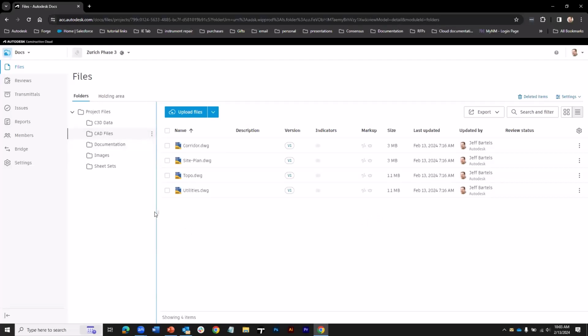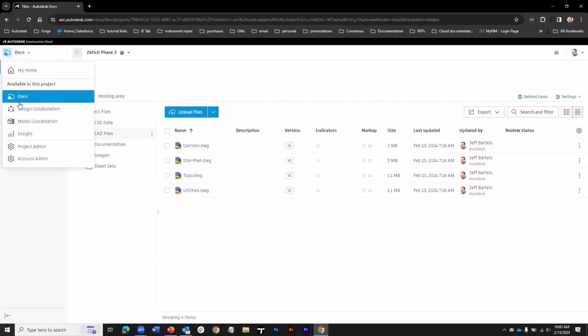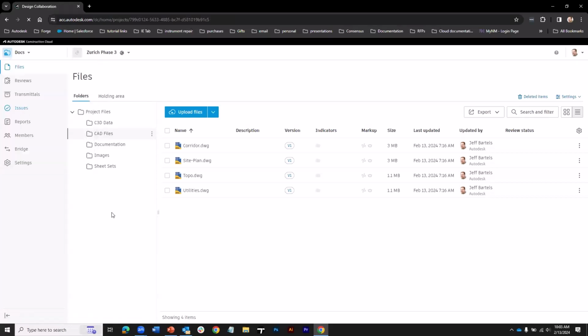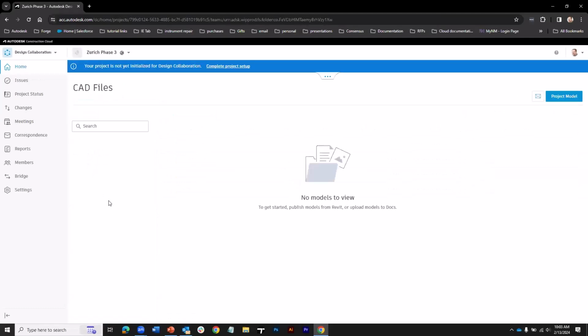This is the one that allows us to aggregate email. You will not find that feature within the Docs module. I'm going to open the product picker, and we can find the Correspondence tool and the Meetings tool, for that matter, inside the Design Collaboration module or the Model Coordination module. You will need ABC Pro to have access to these modules. You will also need to activate these modules for your project to see them here. I'm going to choose Design Collaboration. And in the Design Collaboration module, I'm going to select Correspondence.